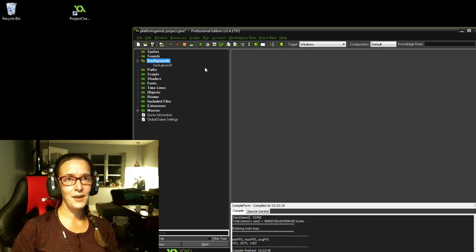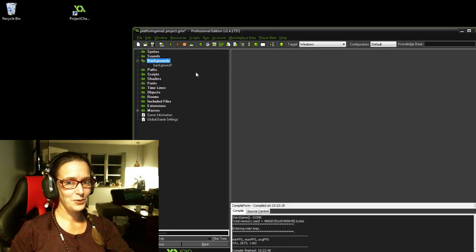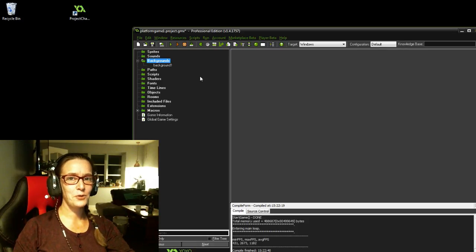And the genre that I've chosen for this first game that we're going to play around with is a platform game, because platform games are very popular. You can say that the basic coding in it is pretty simple, but you can do a lot of variety on the theme. I haven't got a platform game to show you. I'm going to do everything from scratch so you can follow the process.